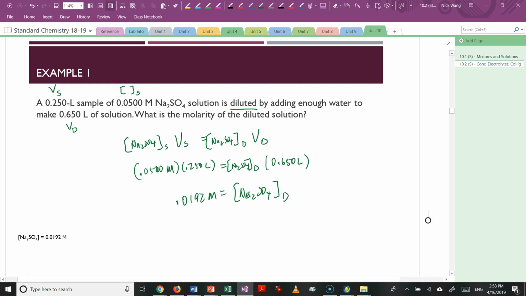So by diluting it, by adding a lot more water to it, I increase the volume of my solution, but I end up lowering my concentration from 0.050 now to 0.0192. One last thought here, remember that you do have to make units work out consistently. When you solve for this, your concentration should of course be in molar, but also make sure you're aware of the volume, liters here. If you started with milliliters and put them in on both sides, those units will cancel out, so you don't have to convert between liters and milliliters, as long as both sides have the same consistent unit of volume. All right, that'll do it.